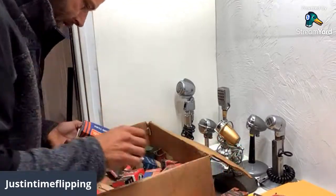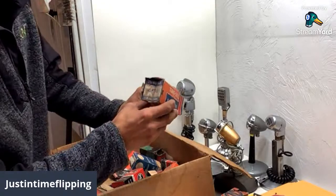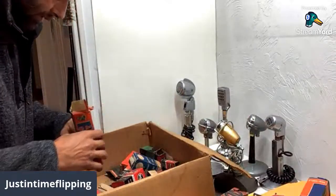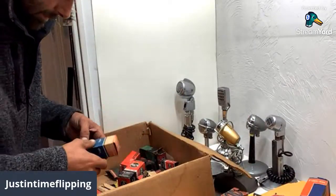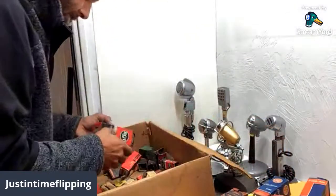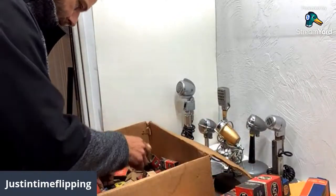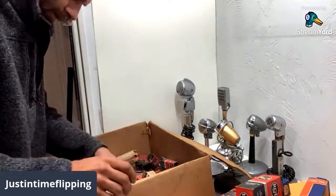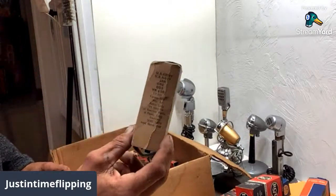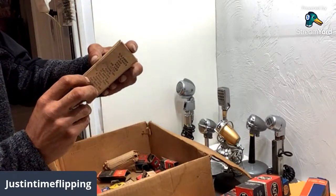So the Raytheon. There's a thumb sole if you want to look that up. 6F6G. It could be good actually. And we'll go through some of these. Usually the brown is a military tube. That is a military tube. It's a U.S. Army Navy Corp.